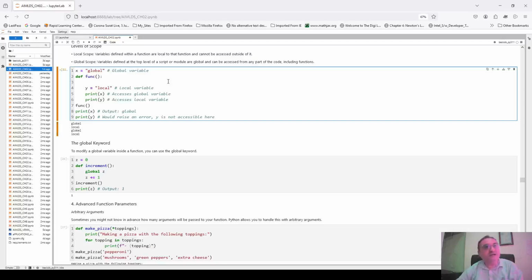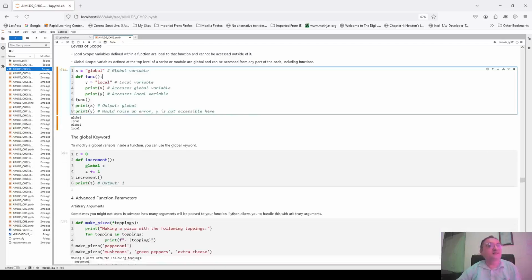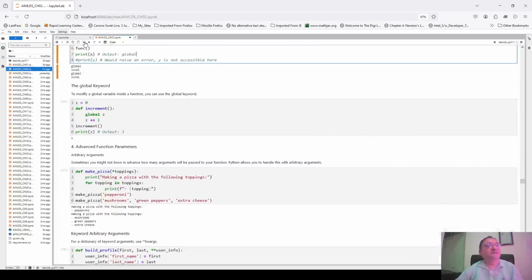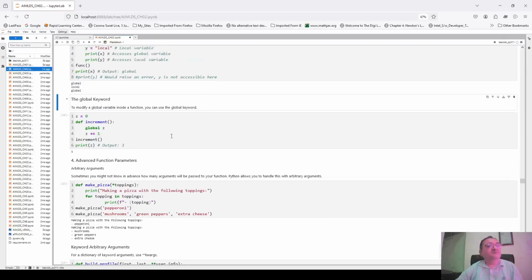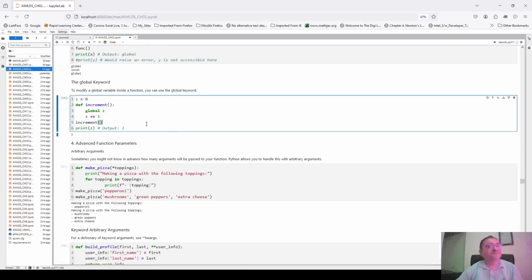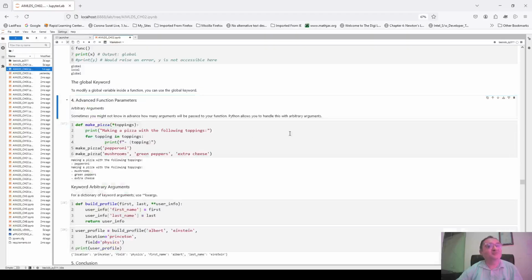Let us make it again just like it was earlier, and comment this out so that it is like earlier. Now, the global keyword modifies the variable inside the function, that we have already seen. Now this increment we have already seen earlier, that should not appear here, I'm sorry.